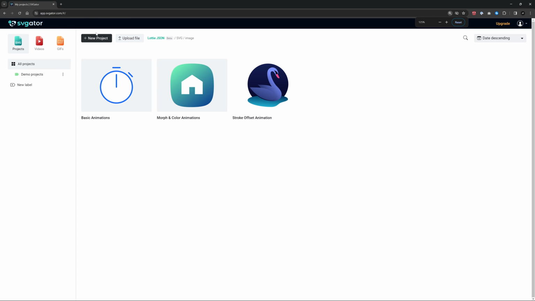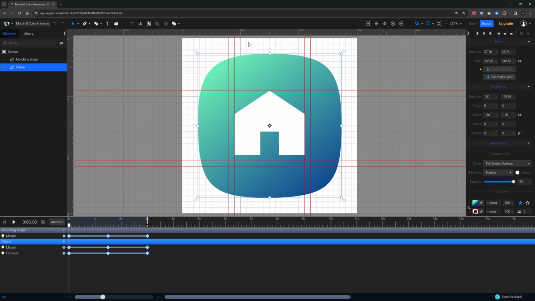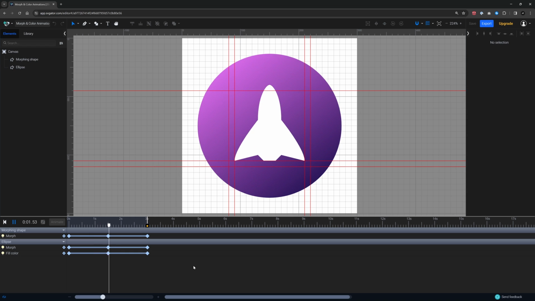So you would go to svgator.com, you would create an account, and that's going to take you to their app. So let me open one of their demo projects here and show you what it's all about. You can basically create all sorts of shapes within here. You can also import Lottiefiles. If you go to library, you can upload assets, but you would have to upgrade to a paid plan. In my case, I'm just going to use this demo to demonstrate, which currently looks something like this, right?